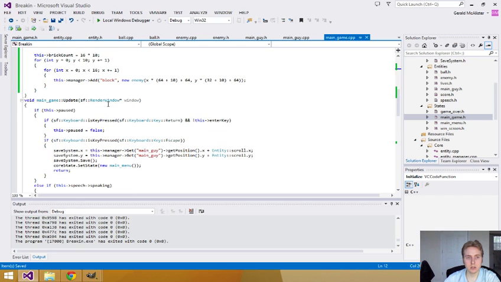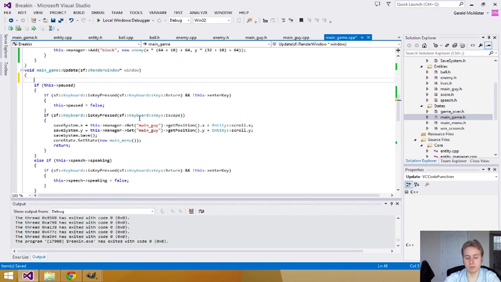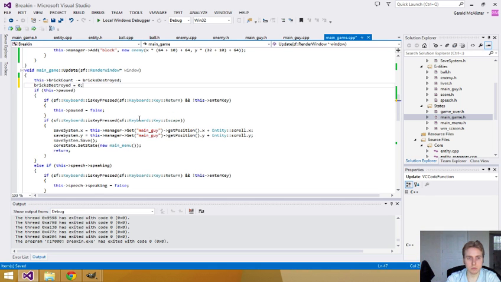So we'll come down here to the main game, and basically we'll say brick count minus equals brick destroyed, then brick destroyed is equal to 0.